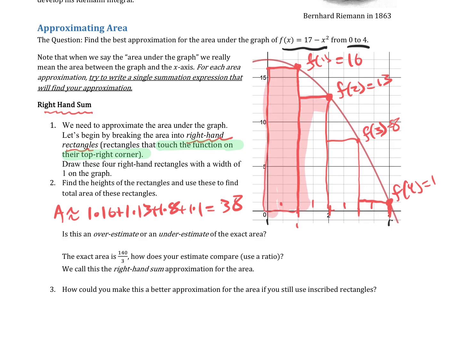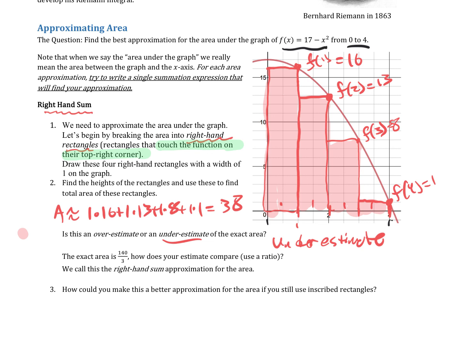Okay? Now, that is the area of these rectangles. So I'll highlight them so we can see that better. All right? So the question now is, is that an underestimate or overestimate? Is that a close approximation to the actual area under here? Well, it gives us an idea of what the area is, but look at all this white space that we did not find the area of. Okay, so this is what we call an underestimate.